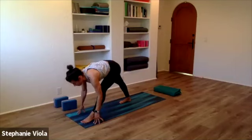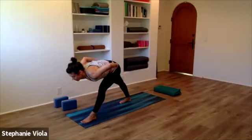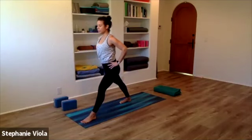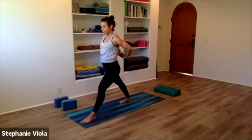Inhale up halfway. Fire up those legs. Bring the hands to the waist. Come all the way up to standing. So either reverse prayer or clasp opposite elbows the other way. Should feel a little awkward to figure out which way the other way is, so not your natural way.